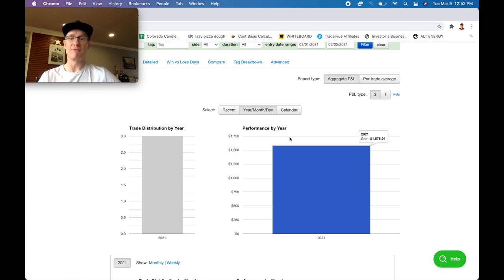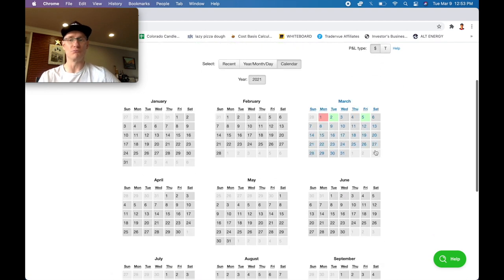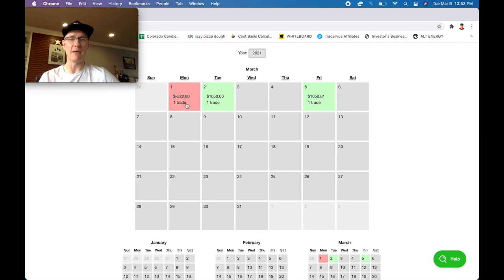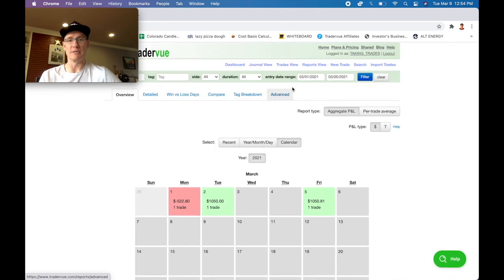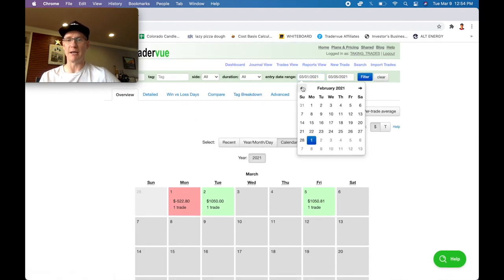So the first week of March was great. Two quick winners, one little loser. And this one I caught a little slippage on. So it was a little bigger loss than 420. This was actually the trade from the campground. So I was trading off a hotspot. I don't think that had anything to do with it. The platform performed really well, but it was just something I was aware of. But had two nice winners on Tuesday and Friday, didn't get triggered on Wednesday or Thursday, and then had one loser on Monday. So that was sort of how that first week played out.